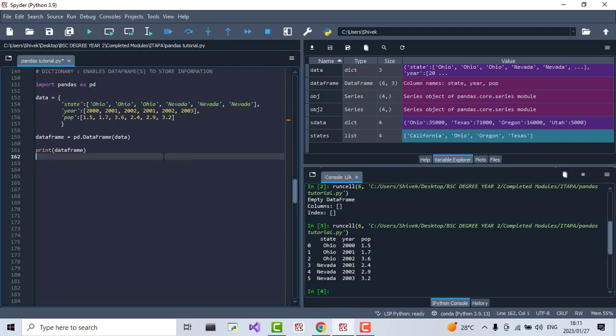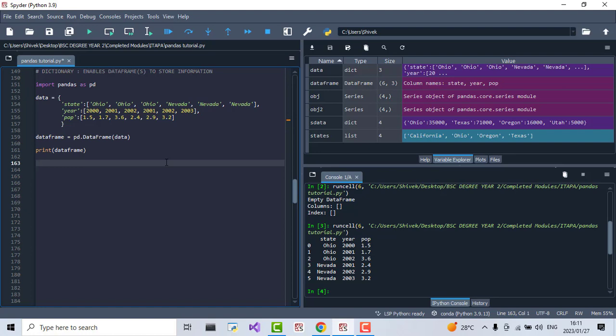So Control Enter, and as you can see, this is what we obtain. By default, again, in the data frame object, we have an index column that is added by default, which makes it easy for us to query the data frame. So it's like working with an SQL database. Think of it as that. You have this table, you have different methods to be able to query it and access the information within.